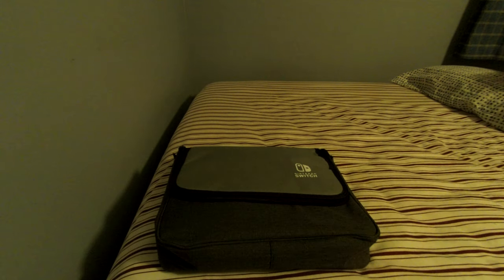It is branded here, which is nice. The bottom is just all the same. It doesn't really have any extra padding or anything, so do keep that in mind. I don't feel like this is one of those bags that you're going to rough up and throw around.